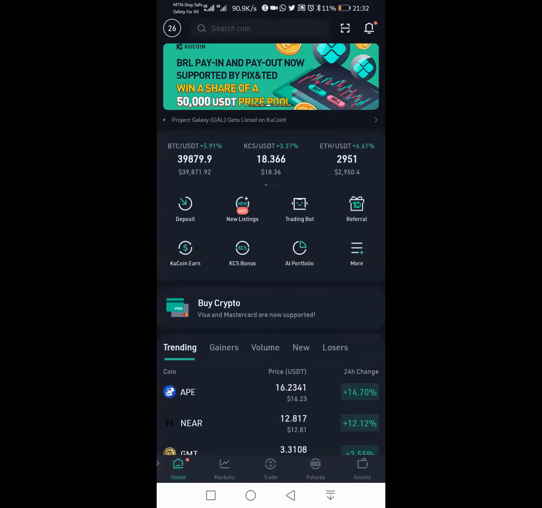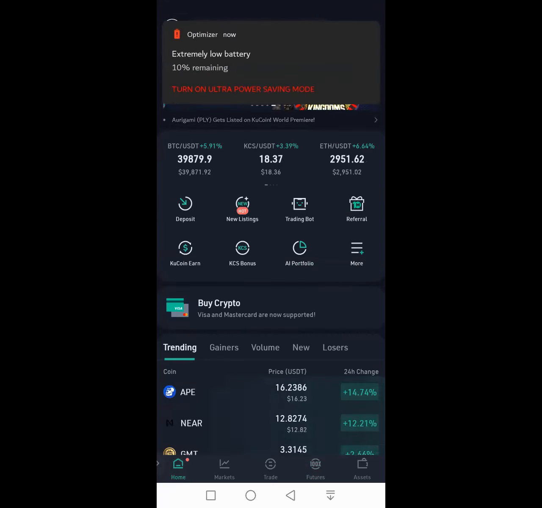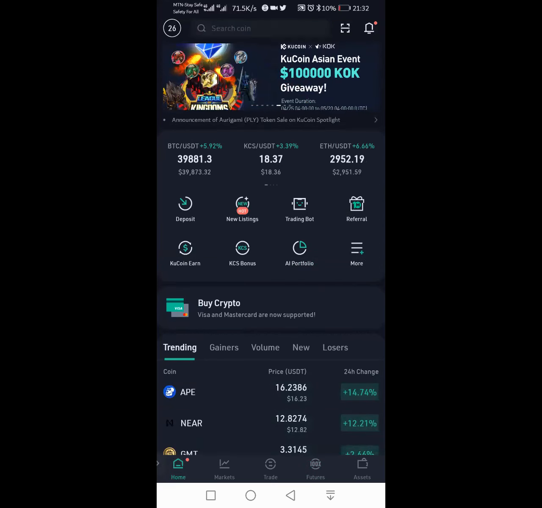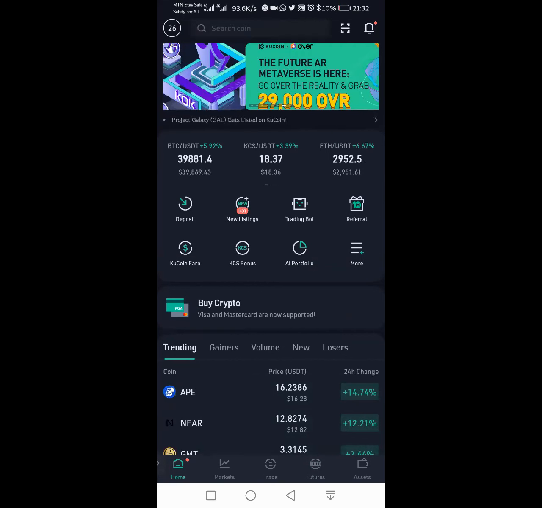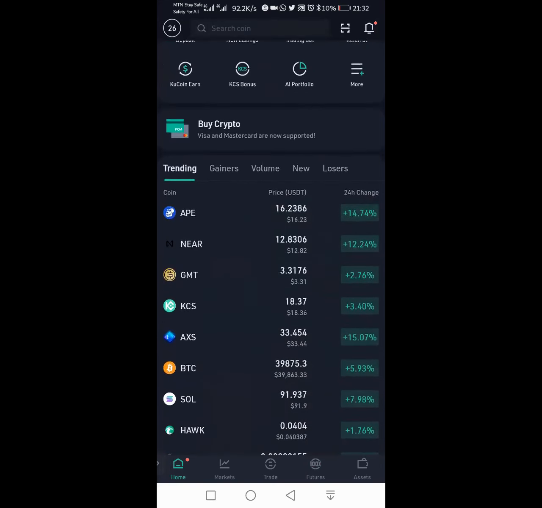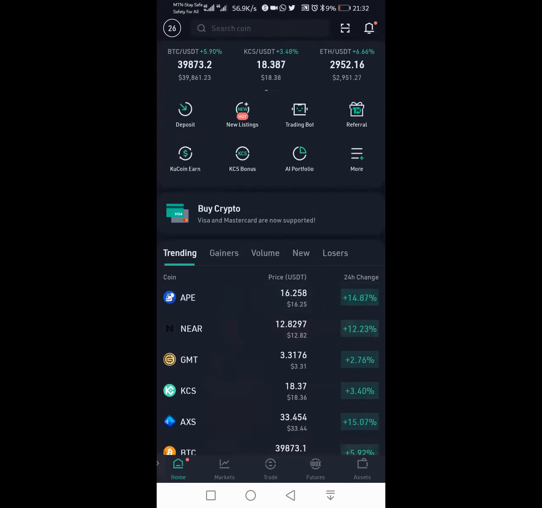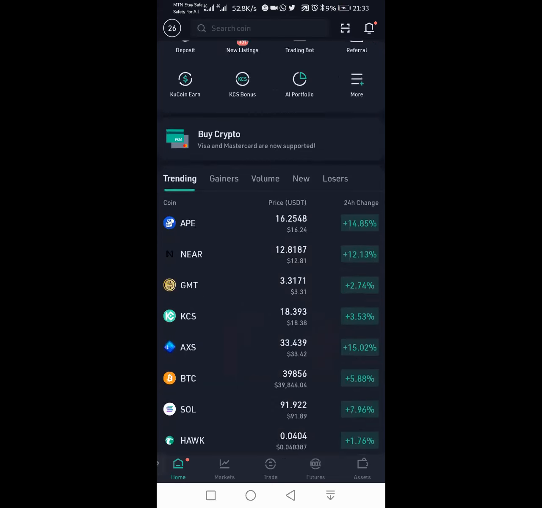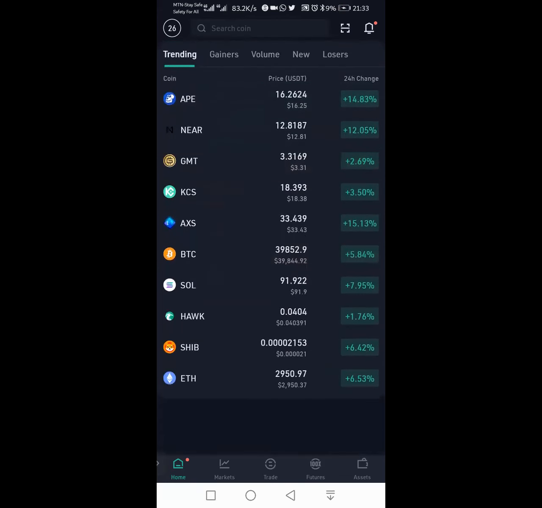Okay, it's quite simple. When you come to market, this is your KuCoin trading application. This place you are seeing now is called Home. Hello, can you all see my screen? Okay. Yes, we can. This place you're looking at right now is called Home. You can call it the interface as well. So this is the Home, the KuCoin Home.